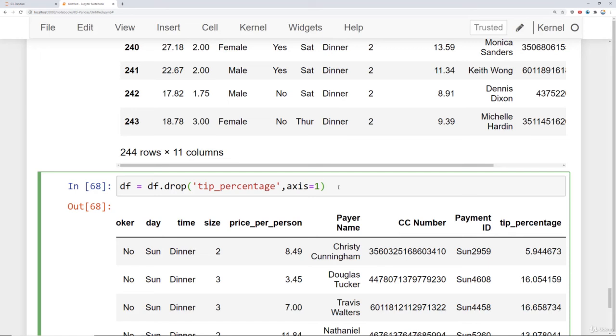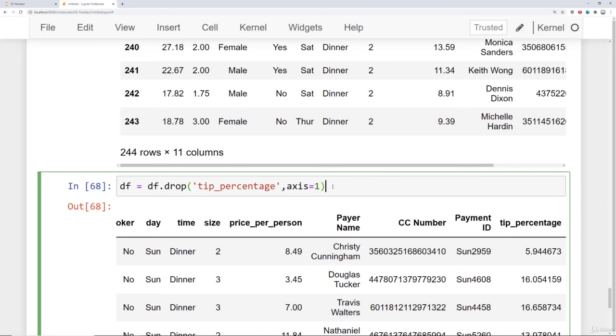In various GitHub issue updates that we've seen, they intend on eventually deprecating the inplace parameter and instead having this be the default method for pandas users to make things permanent on their data frame. So in general, we recommend that you use this approach, and that's the approach we're going to use throughout the course because it's a little more future-proof according to some of the posts we've seen online in the documentation and GitHub updates.